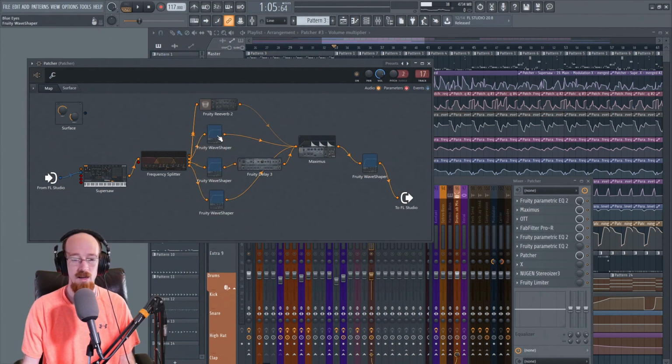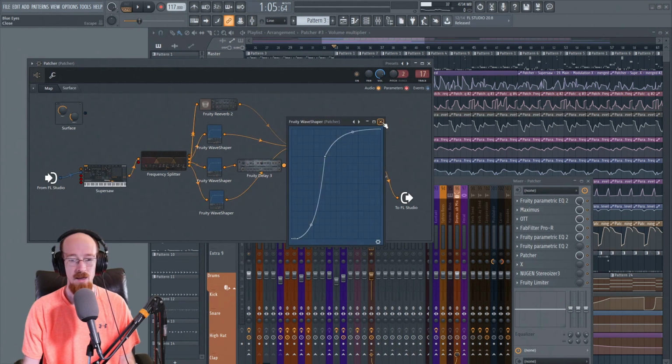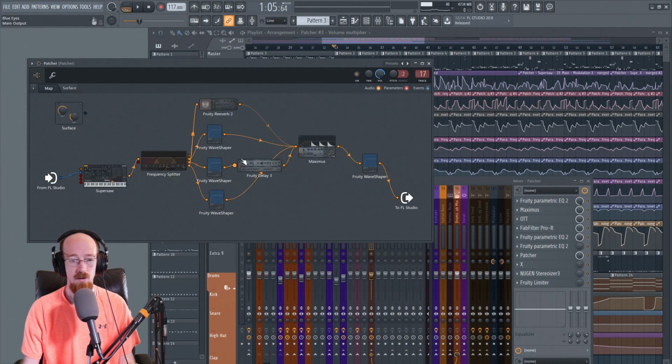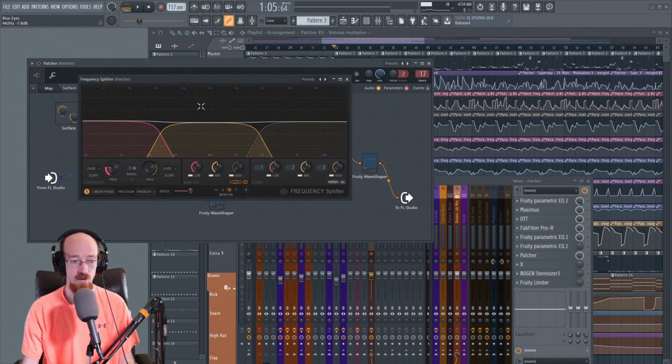All it's doing is I have 3 bands, and each band has a wave shaper on it. One band has a delay on it as well, just for like some extra flair. We'll take a look at that. And I'm modulating the filters. I'm automating the filters. So they're moving around, and by them moving around, they change which signal goes to which wave shaper. And this causes some really interesting textures to emerge. And so let's go ahead and just take a look at the setup for the wave shaper first.